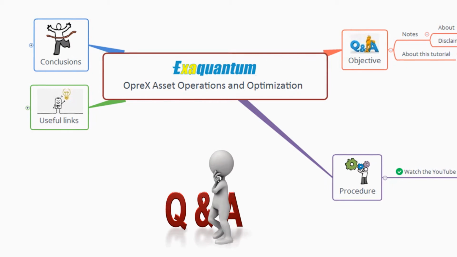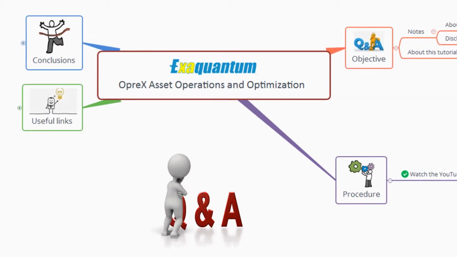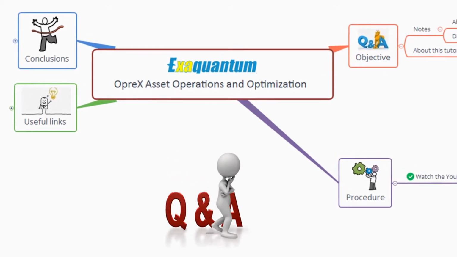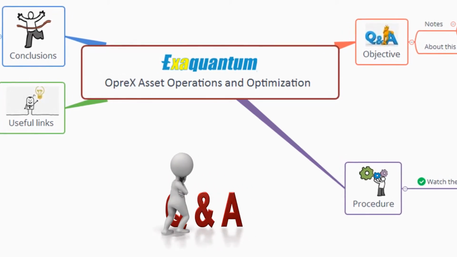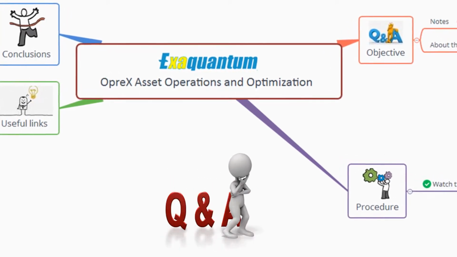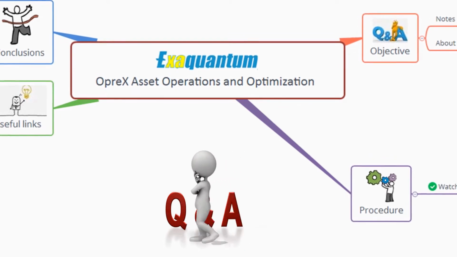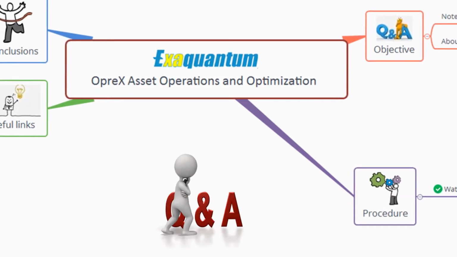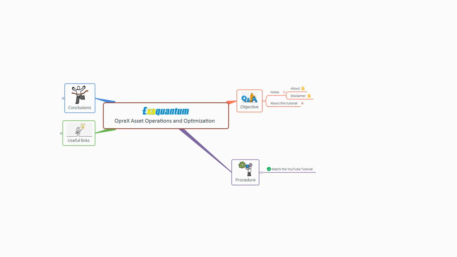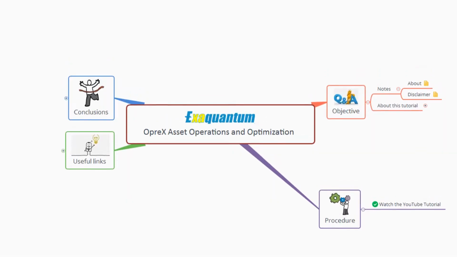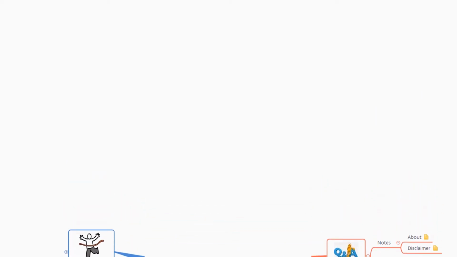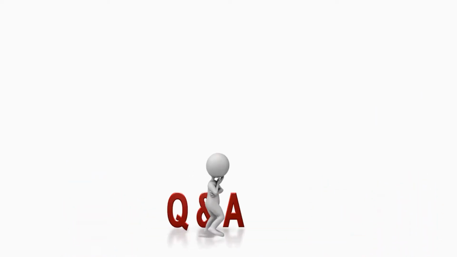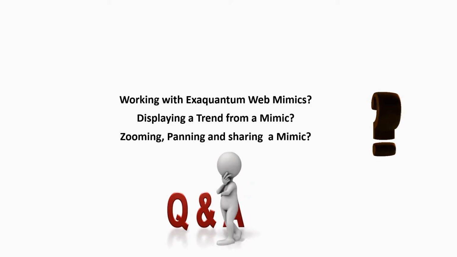To accomplish this level of monitoring, Exaquantum Web provides analysis of the stored data, including the performance, quality, and efficiency needs of an operation. The Exaquantum Web allows users to connect to Exaquantum systems using internet technology. It provides a number of pre-configured, ready-to-use web pages. This tutorial shows the use of Exaquantum Web Mimics pages which are hosted in a web browser on client machines. In this tutorial I will show you working with Exaquantum Web Mimics.